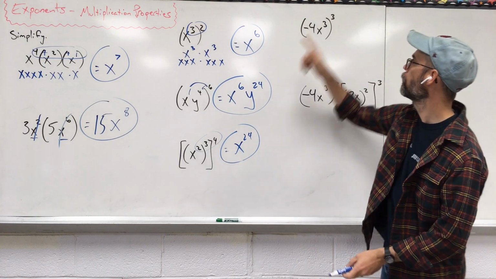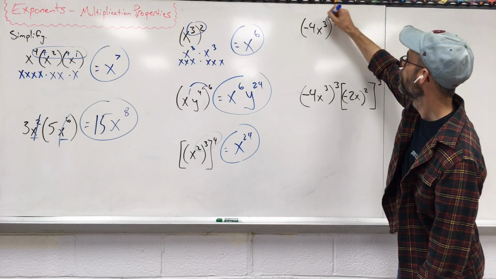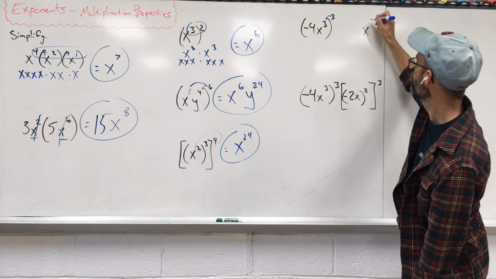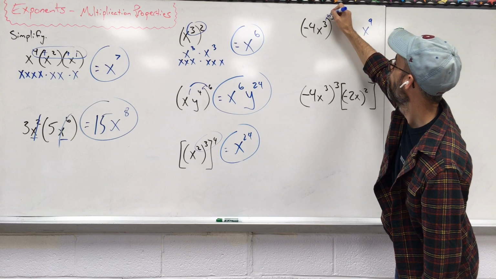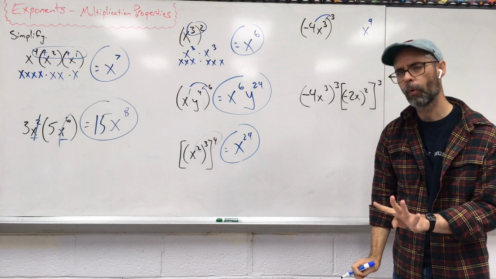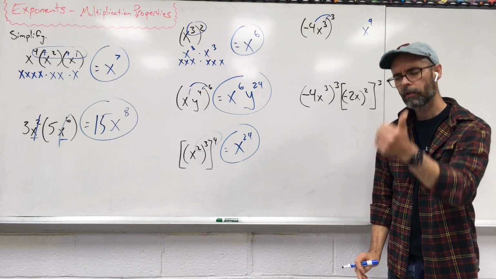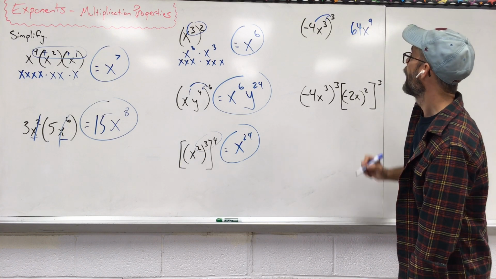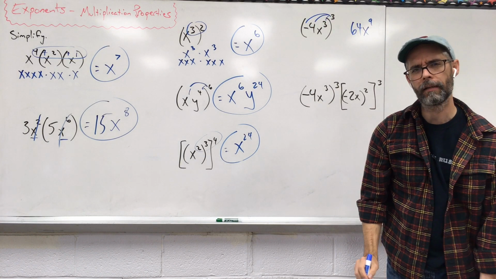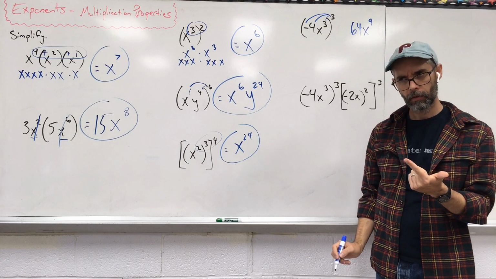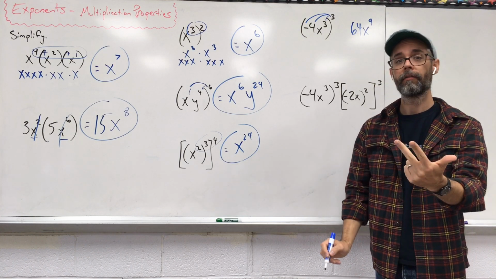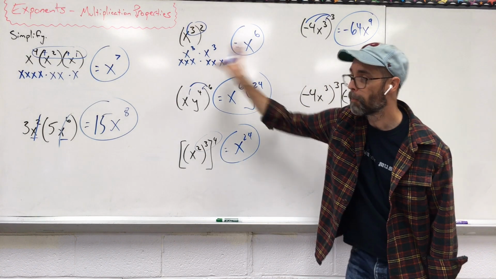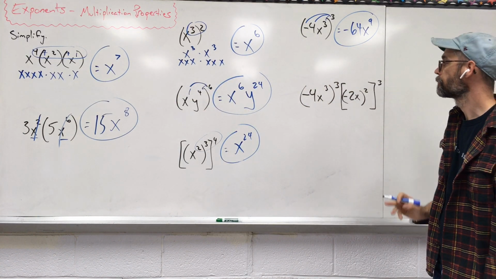Let's do one more of this, but with a negative in there. So we know we can do that. Multiply those exponents. You're going to get x to the 9th power. What about if I do that to just the 4, not the negative, just the 4. 4 times 4 times 4 is going to give us 64. And now I'm going to do this one more time, but to the negative. It's a negative times a negative, it's a positive, times one more negative is going to give us a negative answer.